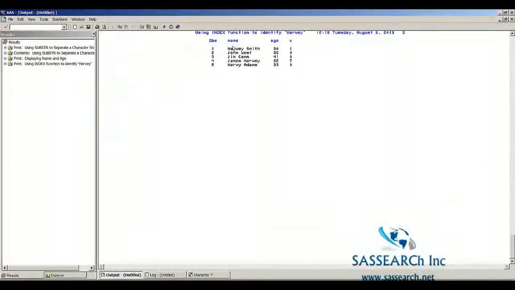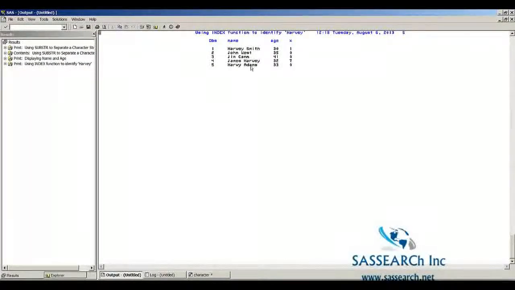So here you see these were the original variables in our data set, name and age. And notice that x has different numeric values. For the first observation, x equals 1, and that's the starting position of the character string Harvey. In the second and third observation, Harvey doesn't appear, so x takes on the value of 0.